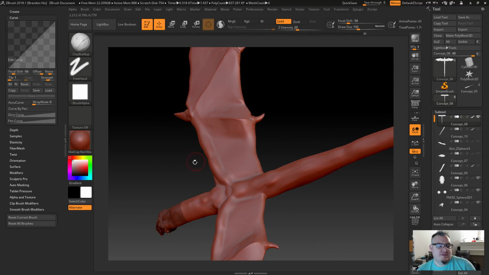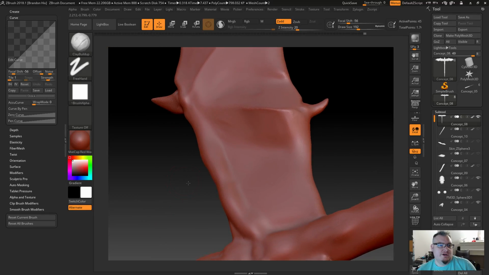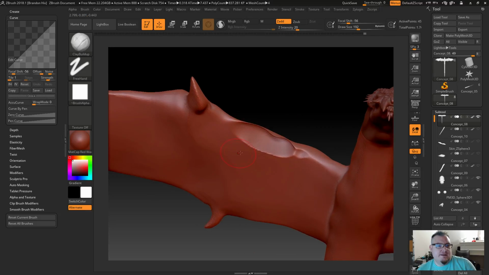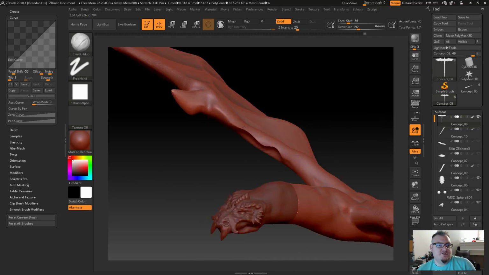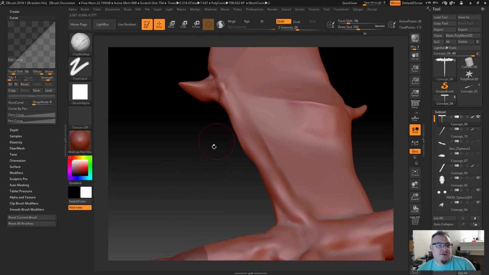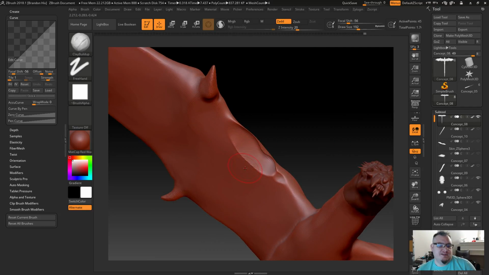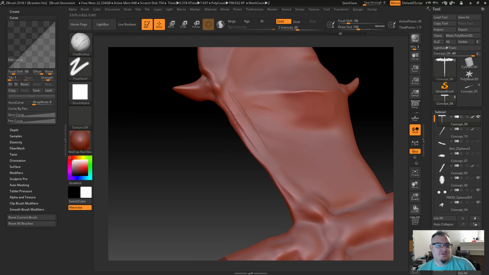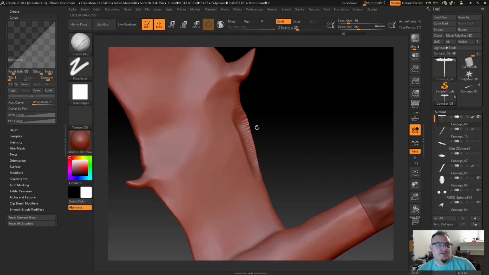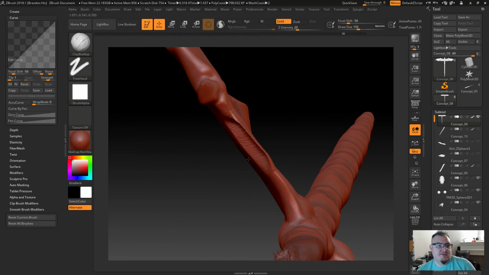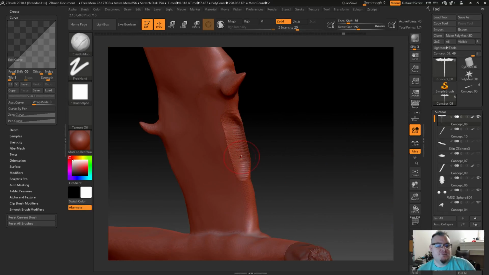So here's an interesting problem that comes up a lot when you're working on thinner meshes. If you're drawing with a big brush from one side and you've got a thin piece, sometimes it starts to pull from the other side. So if we undo a little bit, we can go back until we're kind of back to a normal place here, and you can see what happens. If I pull this here, it's going to pull this up from underneath and suck that in. So it's just a paper thin mesh.